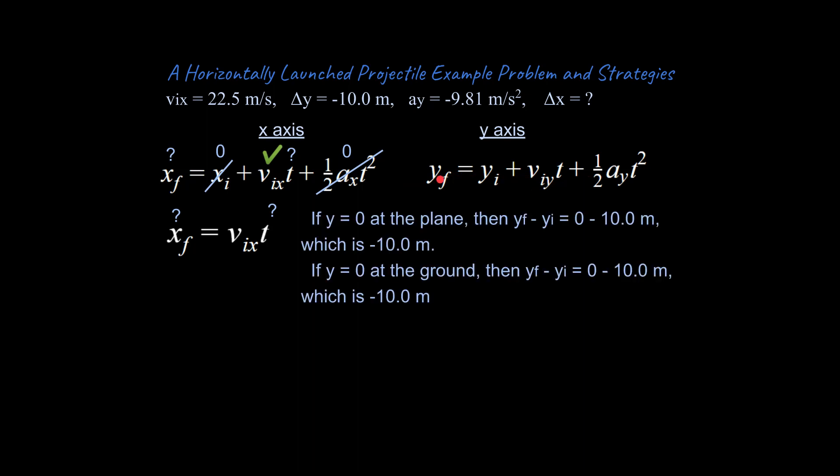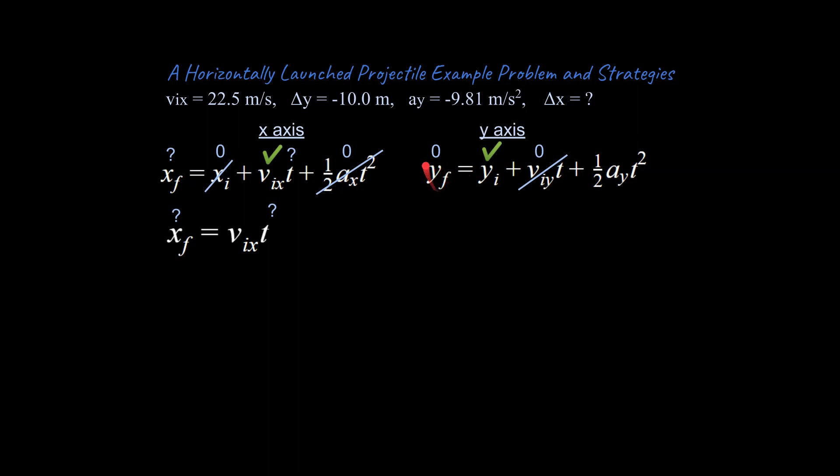So let's think about what we know and what we don't know. This part is a little tricky for students. It depends on their diagram. If they make 0 the initial in the Y axis at the airplane, then this Y final would automatically be minus 10 meters, right? And on the other hand, if we make this Y final 0, this Y initial would be 10. But to bring it over, we would have to subtract it over. We would have 0 minus 10. We end up with a delta Y over here on the left hand side of minus 10 either way. Either way you write this out. And it's a subtle point and some people get tripped up by that. If you want to re-listen to that, go for it. But either way you figure out what your delta Y is going to end up being minus 10 over here. Delta being final minus initial. So fair enough. We can say, let's just go ahead and we can call this our 0 point. I think that's the way most people would do the problem, where they would say the ground is going to be considered to be 0. This is going to be a positive 10. When we bring it over, it'll become negative 10.